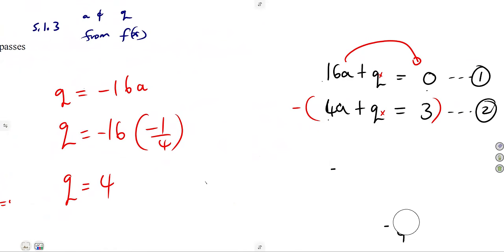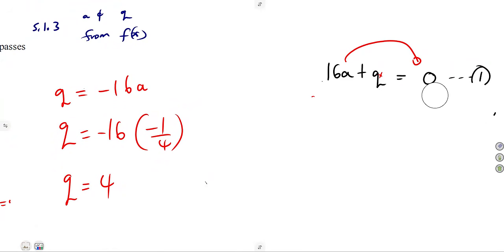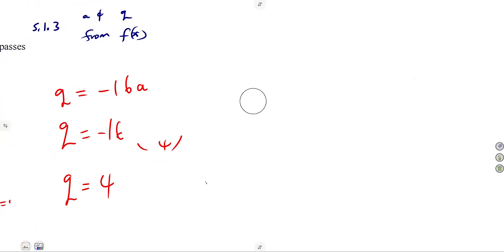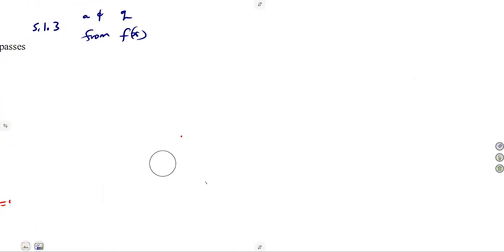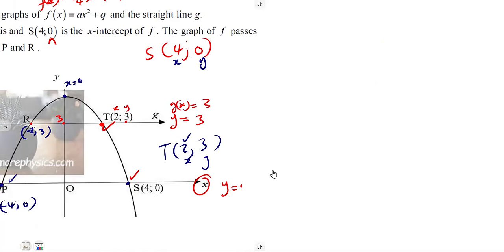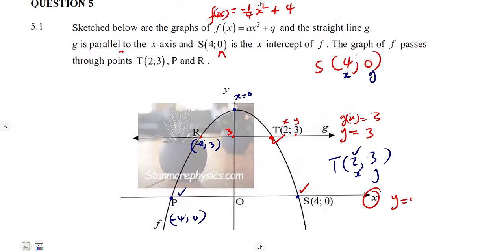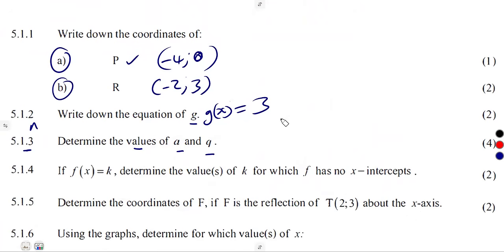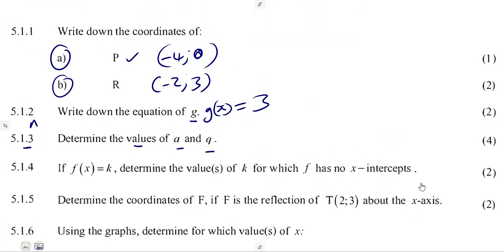So guys, it's all about revision. Just try to work out as many questions. Some you have to solve simultaneous equations. Some are just direct, there's no need for you to work out these simultaneous equations. It depends on the question. So just try to figure out as many questions as possible in your revisions.